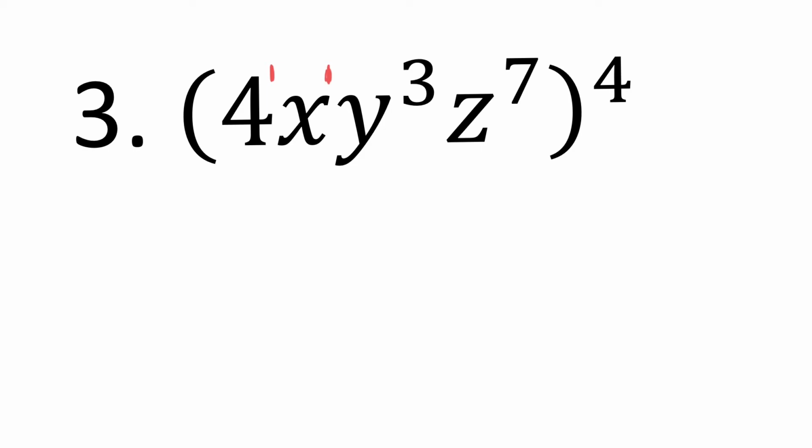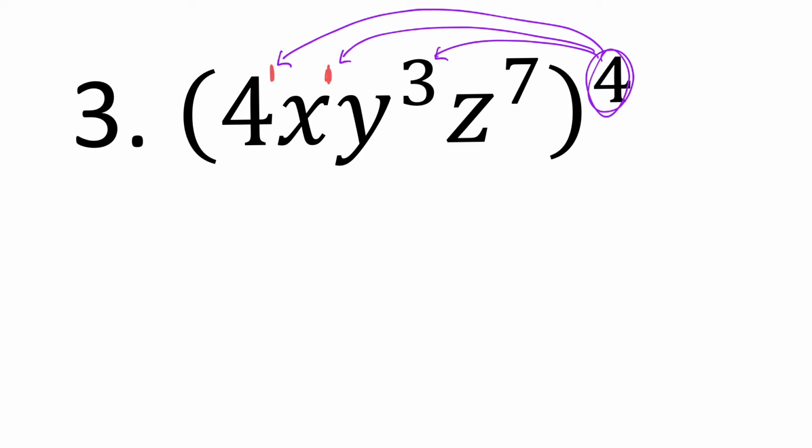So you guys will take your exponent of 4, the one outside, and multiply times every exponent inside of the parentheses, just the exponent. You guys are going to keep the same bases. So the 4 stays the same, but you guys will multiply 4 times 1, so the exponent is 4. And then you guys have the x over here, and you multiply the exponents, 4 times 1 is 4. And then you guys have the y, multiply the exponents, 4 times 3 is 12. And the z, you multiply the exponents, 4 times 7 is 28.